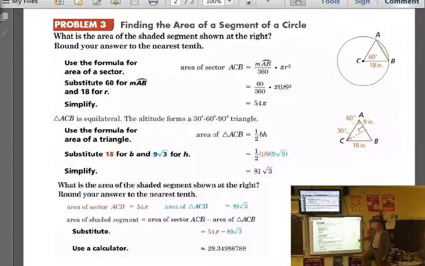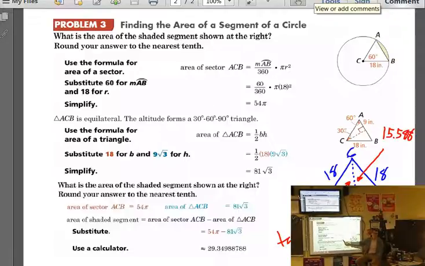So, whichever way you use to find the area of the triangle, we compute that the area of the triangle itself is 81 radical 3, or a decimal answer if we were using decimal values. And then we just subtract away and find the remaining area that's left over. Any questions? We're just solving a difference problem here.